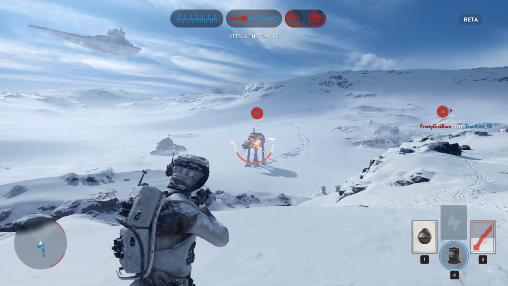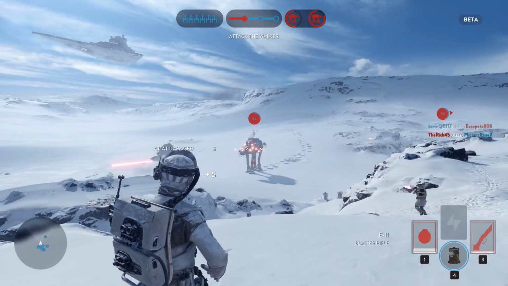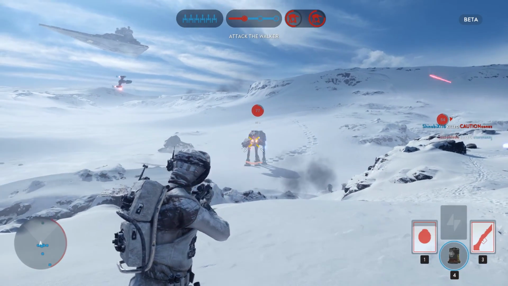You can either zoom in or hipfire, but there's no difference in terms of range or accuracy either way, and you don't reload your gun. If you fire it too much, it'll overheat, and you can do a Gears of War style speed up of the cooldown by doing a little timed QTE.